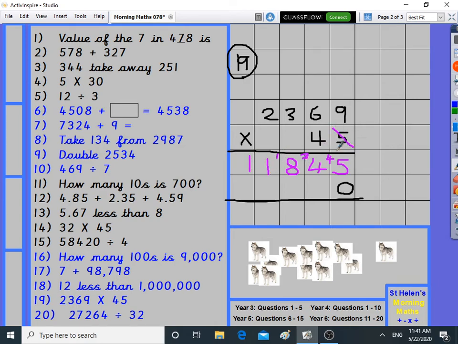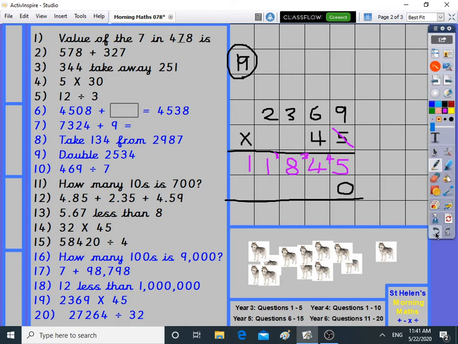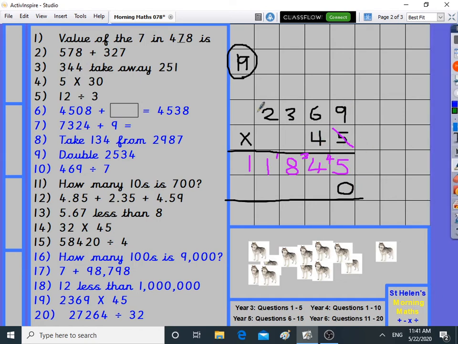Cross out the 5 because I'm finished with that. Cross out the little ones because I'm finished with those. Actually, I might leave them for a bit to do a check in a minute. Then I'll cross them out after. So 40 times all this, or I'll place a 0, so 4 times all this. 4 times 9 is 36. 4 times 6 is 24, plus 3 is 27. 4 times 3 is 12, plus 2 is 14. 4 times 2 is 8, plus 1 is 9.